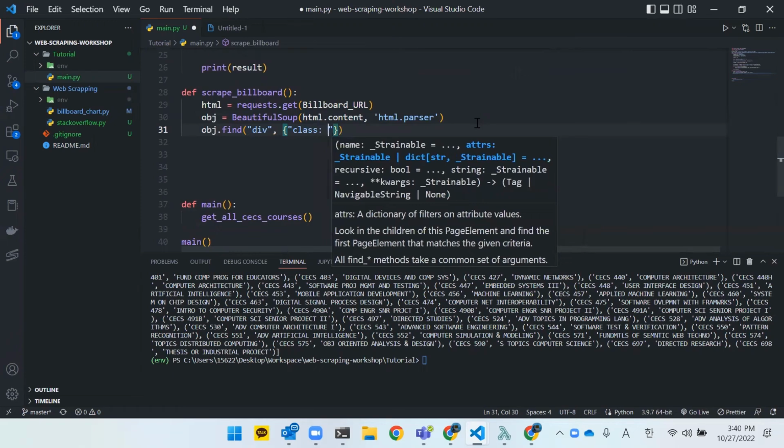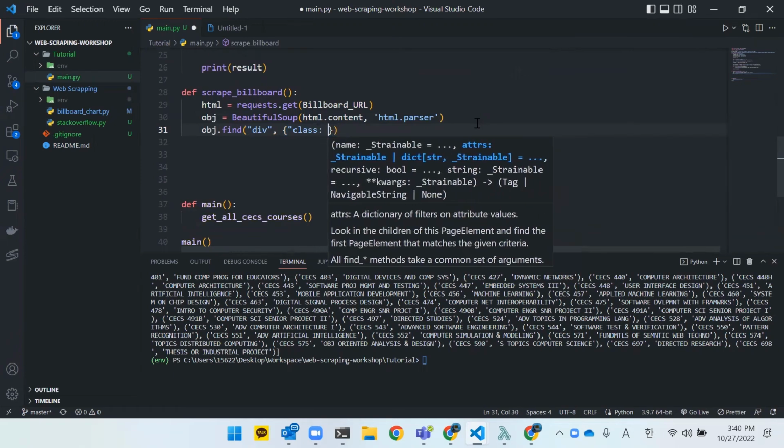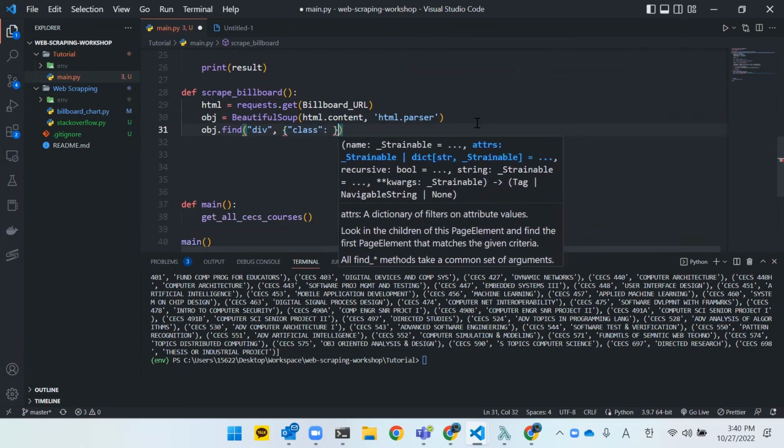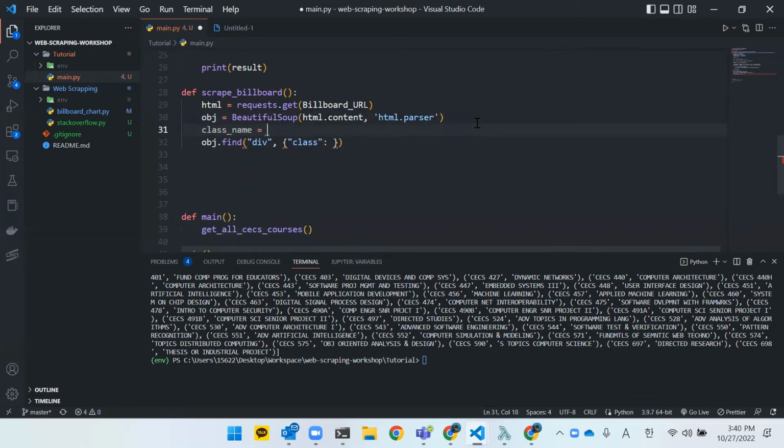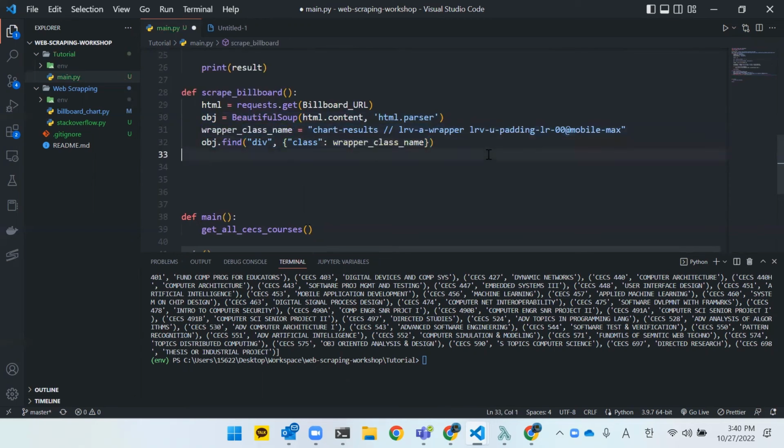This is very bad practice, but you guys can use a wrapper class name. It's gonna return a Python object, so let's just keep using it. I think it's fine. Let's print it out.